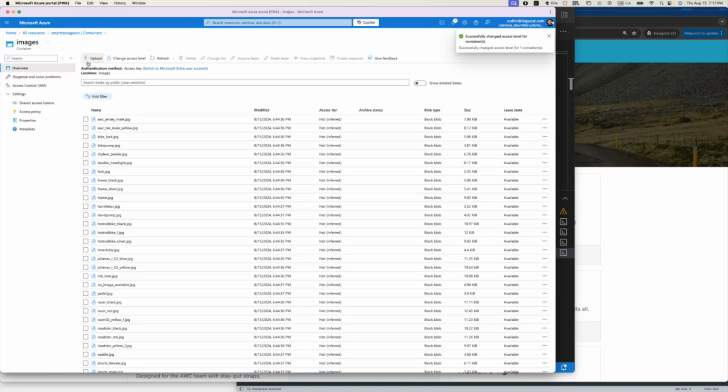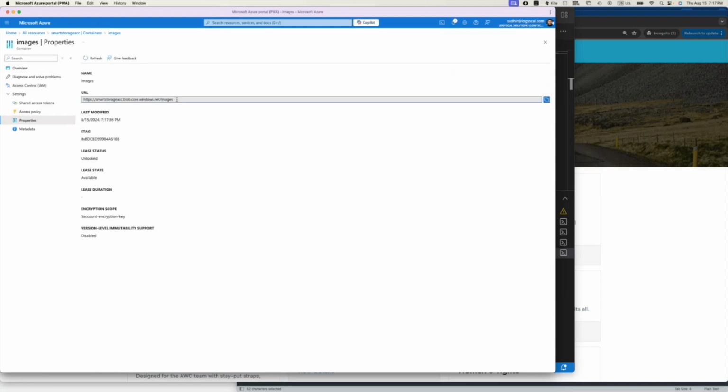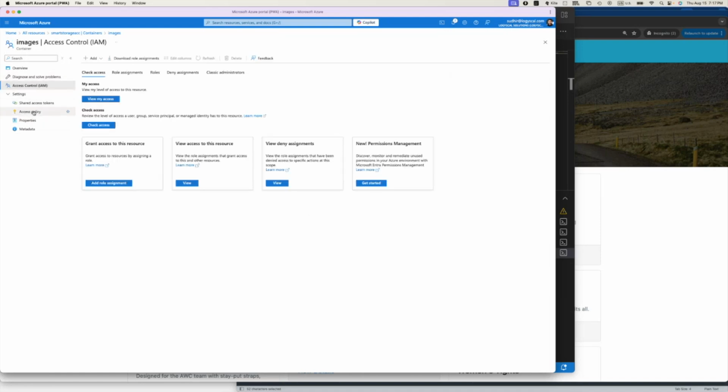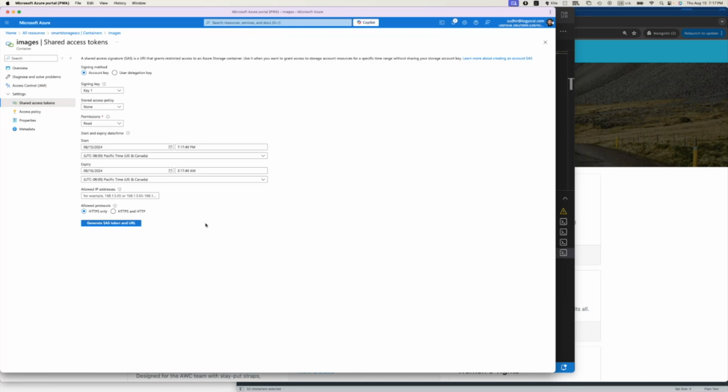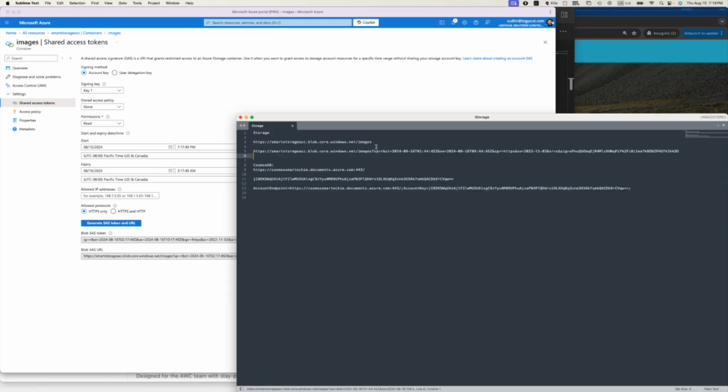Okay, and then change this label. Okay, access policy, properties. The properties we just copied this one, right? And then provided there. Now, what else? The key and shared key, right? The shared key we have already generated, but we can generate once more, and then the Blob SAS token. So we copied this one. Did we copy this one? Oh, we have copied a different one. So if you see here, what we have copied?